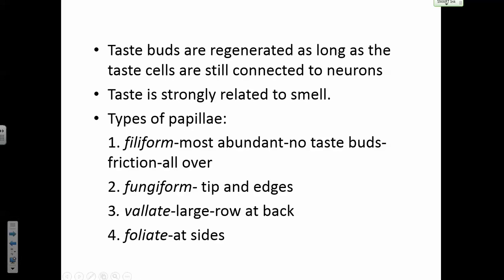The most abundant one is called a filiform papilla, and if I was going to draw it real magnified, I would do it like this. See how it's jagged on the surface? There are no taste buds associated with that one. But this is the most numerous. So the whole reason for your papilla is not necessarily for taste buds. The biggest reason for the papillae, this one anyway, is that it provides friction. So it literally can grab onto your food better, so your food's not sliding around in your mouth. And that's because it's jagged on the surface.